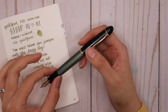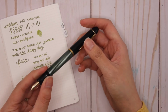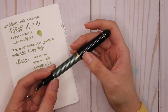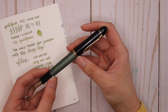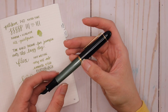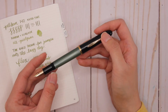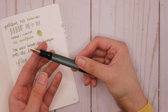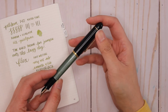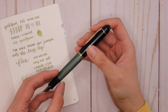So, my first impressions of my very first vintage fountain pen. It is beautiful. I mean, it does look like it has some wear. There are some scratches on it, and the word Pelikan on the band looks like it has worn down a little bit, which is to be expected. This is something from the 1950s or 1960s, so I don't expect it to be in mint condition like my Pelikan M400.